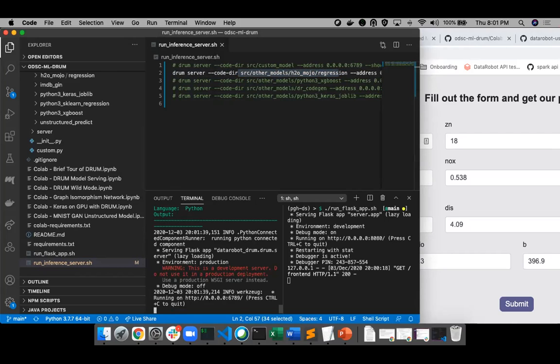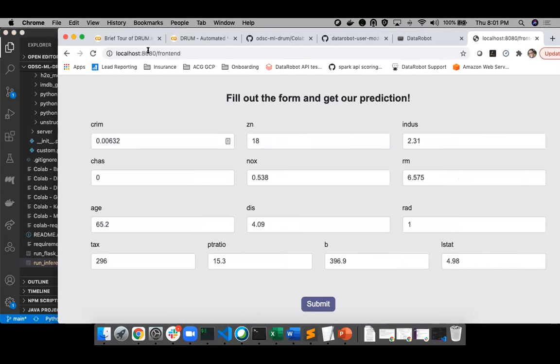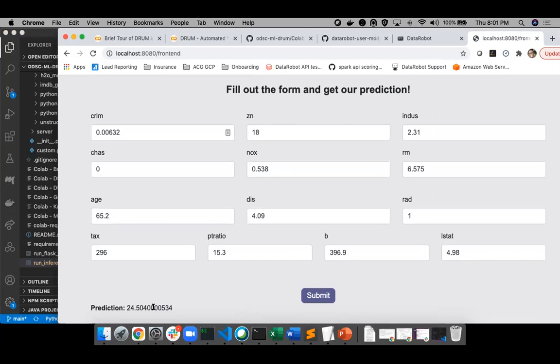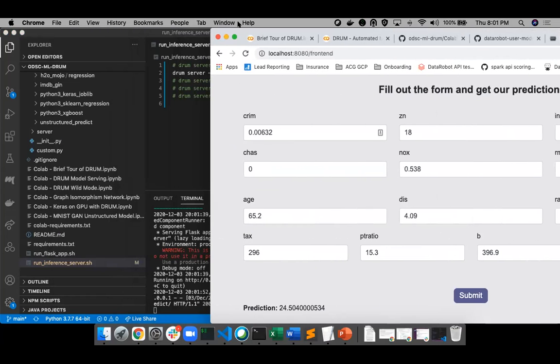I do see that this is a development server and shouldn't be used in production. It's ready to go, so now I can come back over to my Flask app and submit, and there I got a prediction, 25.50. I don't really remember what that means with regard to median house price, but yeah, make the submission.